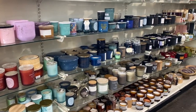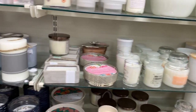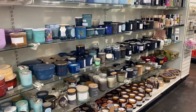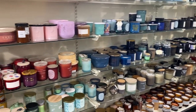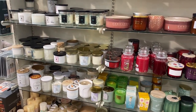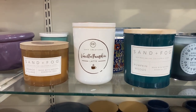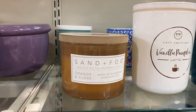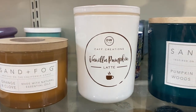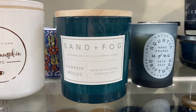Here is an aisle that I could spend an hour in. I love buying new candles as the seasons change and here they're always so affordable especially for the size. Candles are essential for every coffee table — they are an effortless way to decorate the room and are a decor piece you can actually use. Here are some of my favorite scents that I found. Let me know if you find these in your local store. Sand and fog candles are the best because they aren't too overpowering of a scent — just the right amount.